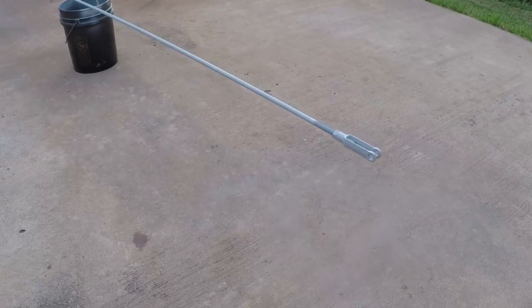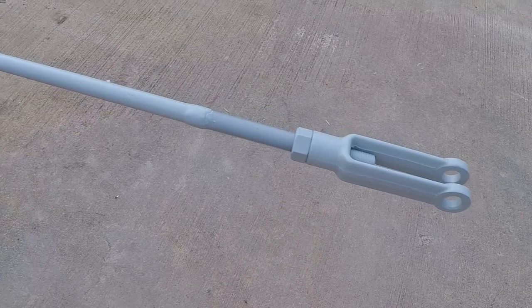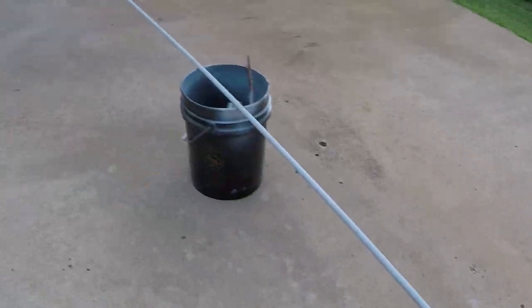I painted all the connecting rods with the primer after I cleaned them with acetone, and as you see, they came out nice.